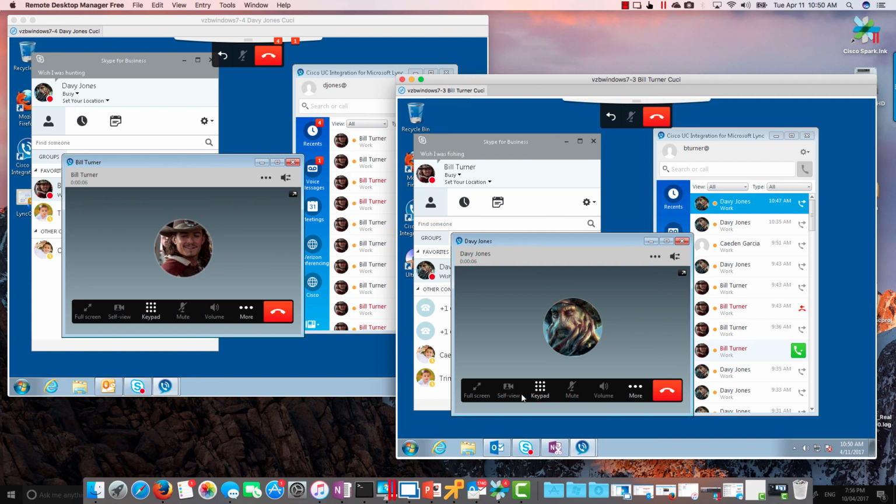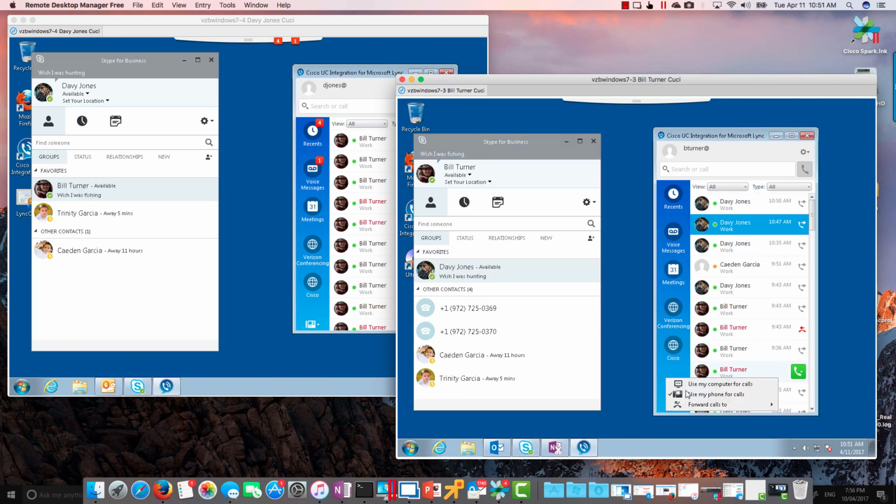And you can see that along the bottom here, I have some features. Now, some of these are grayed out. And again, as I mentioned, it's because I'm using my hard phones. I'm actually controlling my hard phones. I'm not using the soft phone capability here. I'm using the kind of remote control of hard phones. And I'm doing that, again, because these are virtual machines, and there are no real speakers, no real audio, no real video or anything like that. So if we were using the soft phone capability, in other words, if I would choose this option here, use my computer for calls, the experience would be a little bit different in that we would get audio and video over our PC.